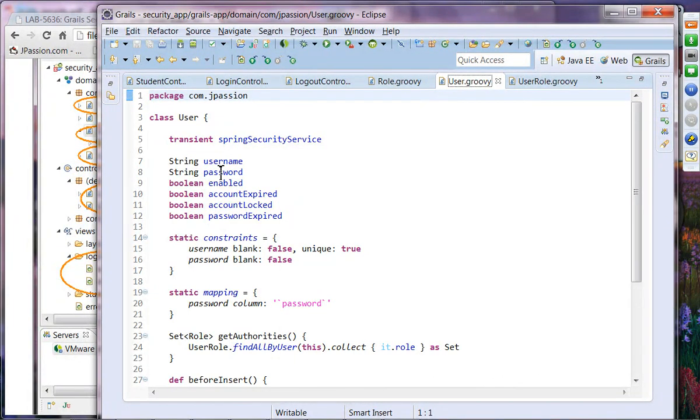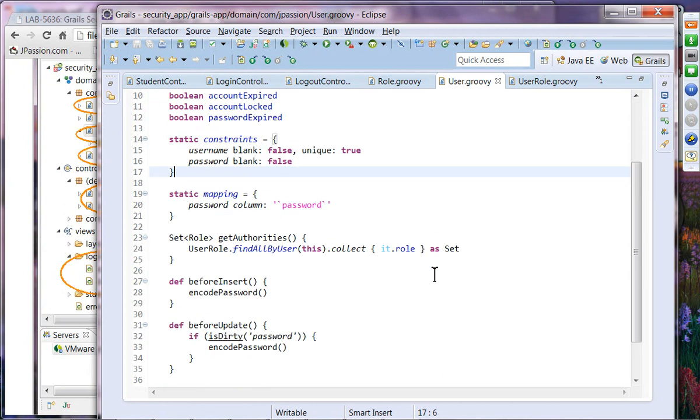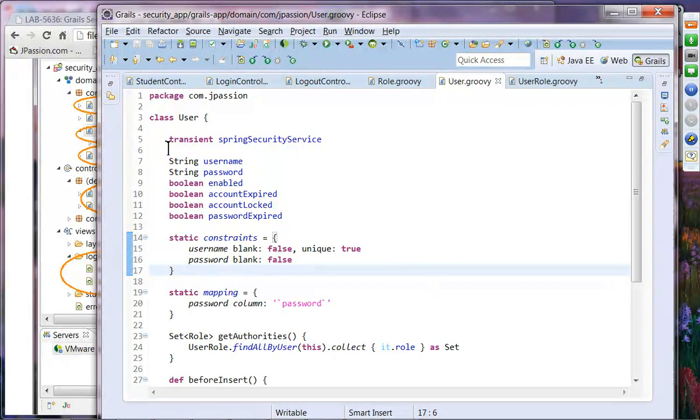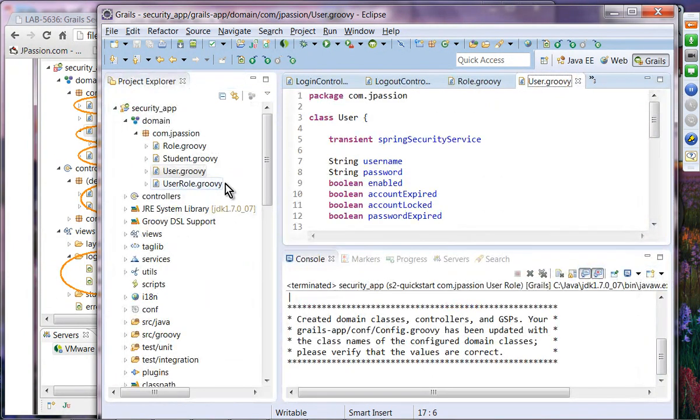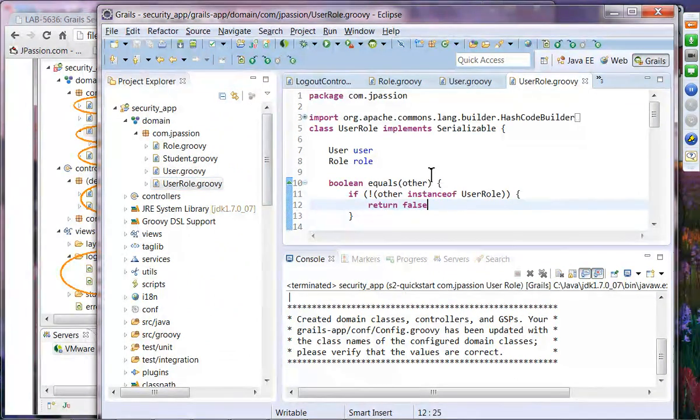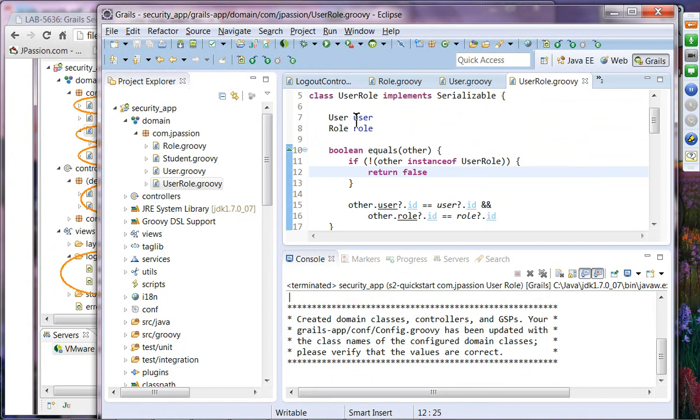Username and password are the things that will be initialized whenever you create a new user. And user role is basically a mapping, so it has the user and role.